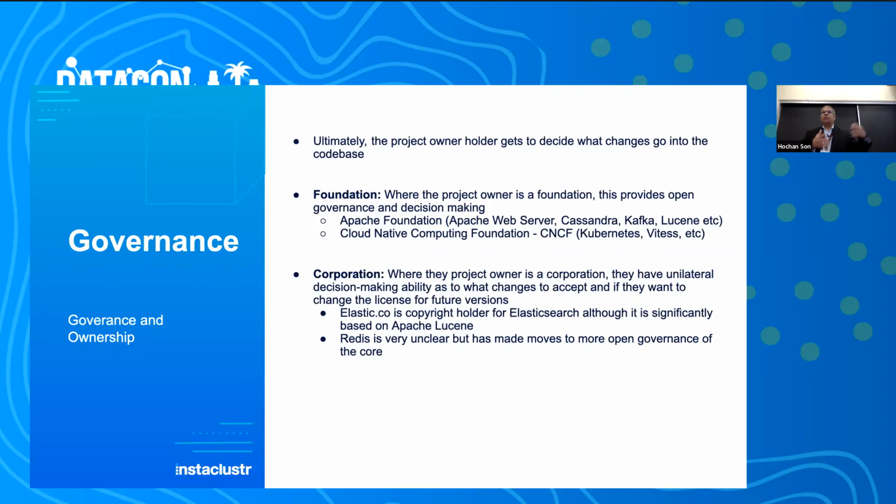So AWS came, it took the open source copy, hosted it on its platform, and said, hey, I'm AWS, I'm reliable, I'm secure, I am scalable, and you have the software for free. Obviously undercutting Elastic.co, so they changed their licensing. I'll talk about it. So you have to be careful who owns the license and who owns the governance.